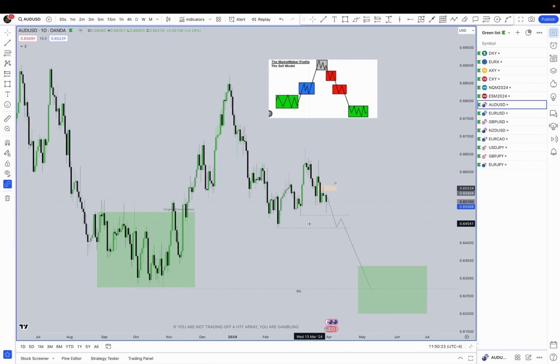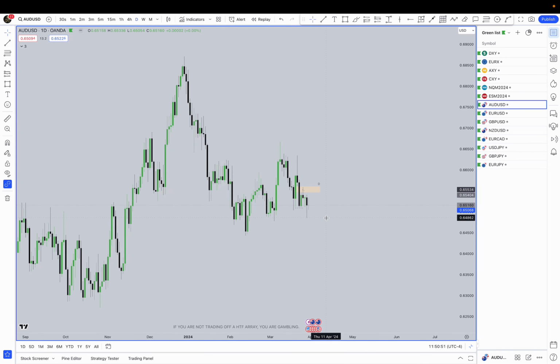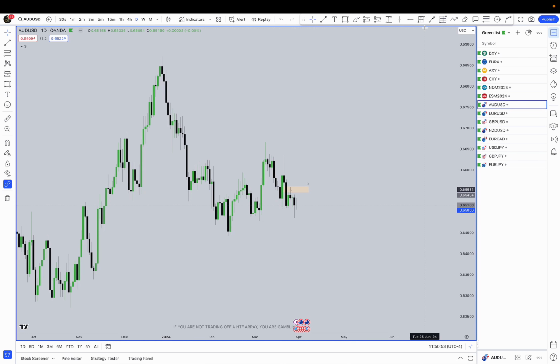This is where I frame all my trades around. So that's the question. Okay, this is very cool. This will be like in a week's time. What are we going to do this week? When you have that market maker sell model in your head and you're anticipating lower DXY for Monday and Tuesday, that means higher AU. Perhaps we can retest this daily fair value gap, or we can look for other premium arrays to trade off from.